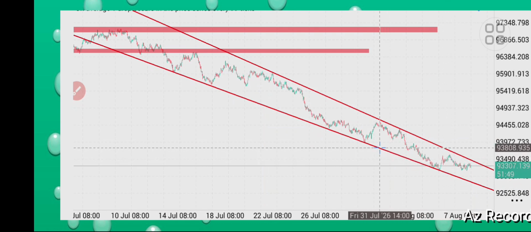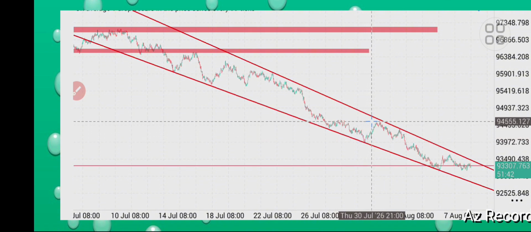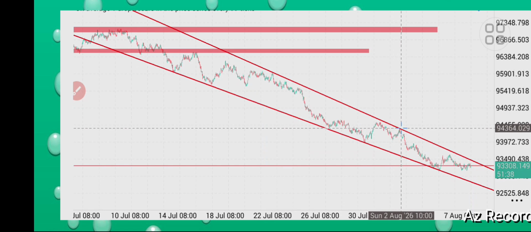So in this market, you only sell, do not buy in this downtrend. From here, you see the market touched here. It tried to go and touch the trend, but it never touched. It touched up to this point. So that's why I told you it's good to be a trend follower.